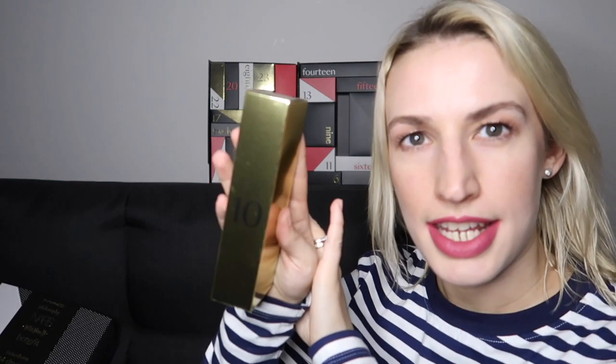Top notes are spicy, herbaceous and thyme. Middle notes floral, mint, eucalyptus. Base notes sage and musk. So I'm sure you can guess what it smells like. Overall you get the minty eucalyptusy scent the most, I would say. It smells nice. It's definitely one of those scents you're either going to love or hate, I would say. And day number 10 is this gold box.